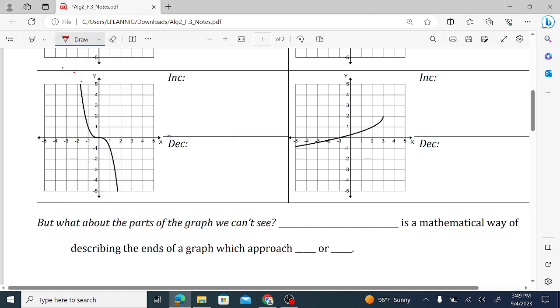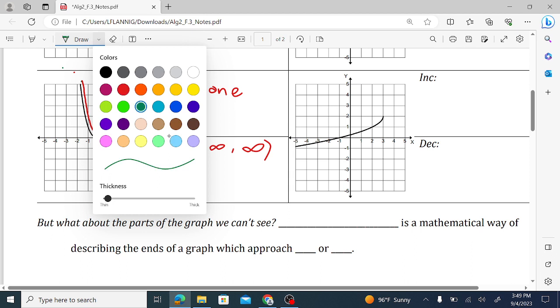Hold on, red. So there are no places where this is increasing, but from the very start, this thing is decreasing in value. So down, down, down, down, down, down, down. So it decreases from all the way from negative infinity to positive infinity. Hope that makes sense, because all the way from the left to the right, everywhere on the graph, this graph is decreasing on a hill.